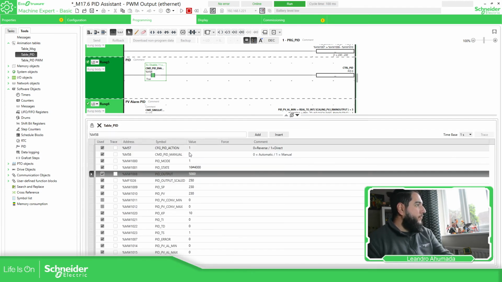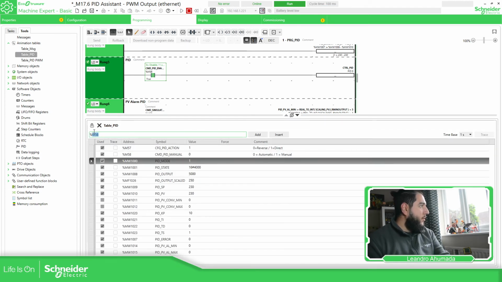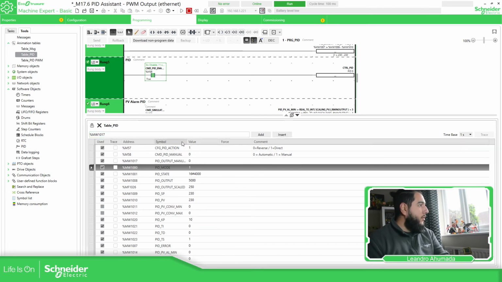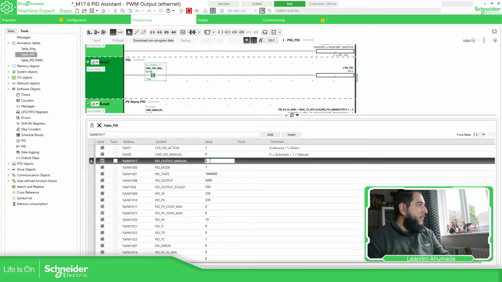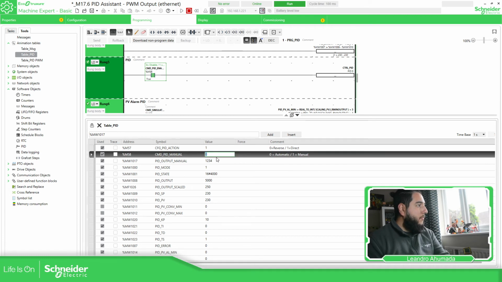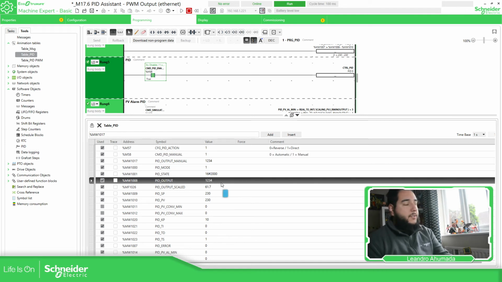So the view 1017 insert. So 1, 2, 3, 4, whatever I want. So as soon as I put this in manual, you should have this value on the output. And there we go. Simple as that.